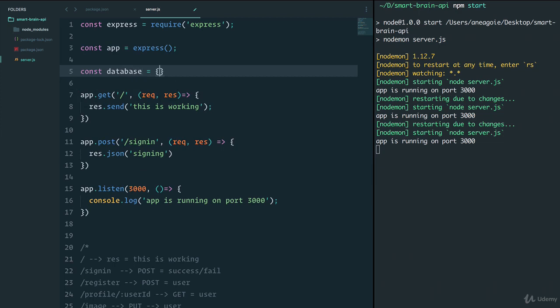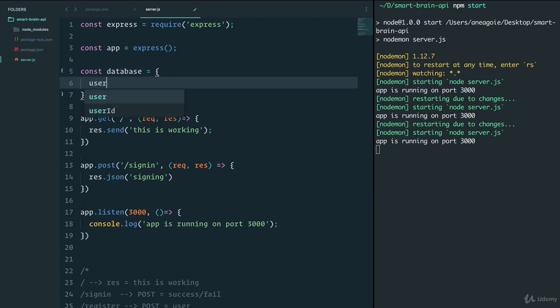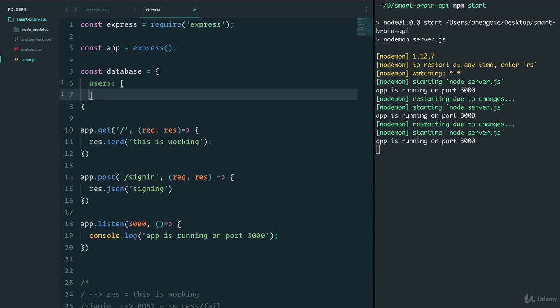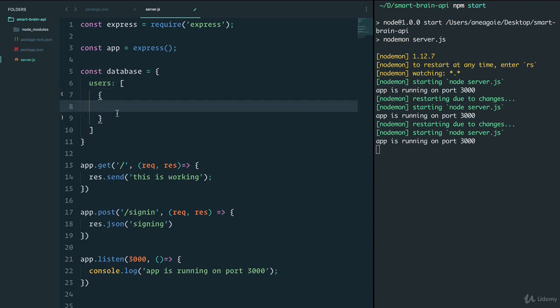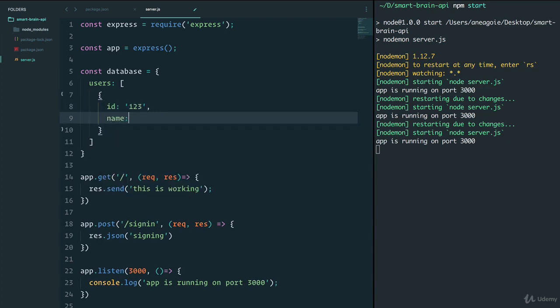And it will have users. And this users property will be an array of objects. And this array of objects will have ID 1, 2, 3. We'll have name John.